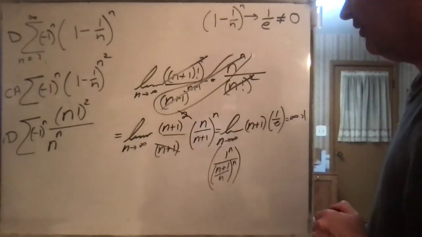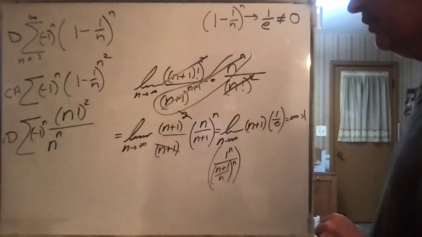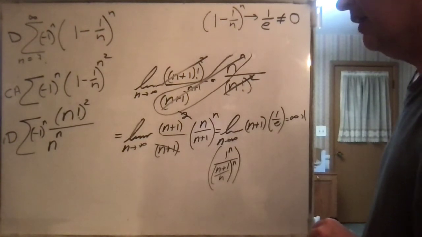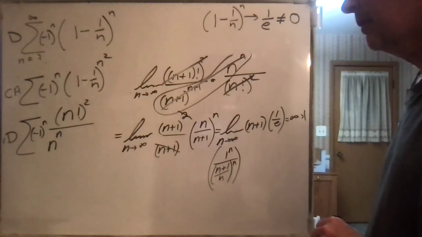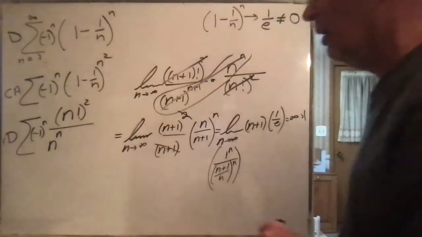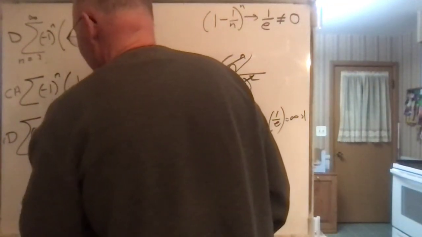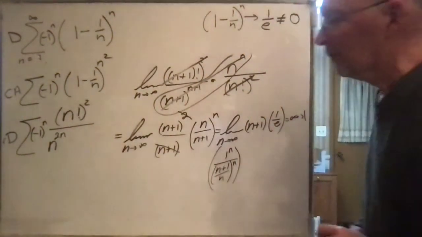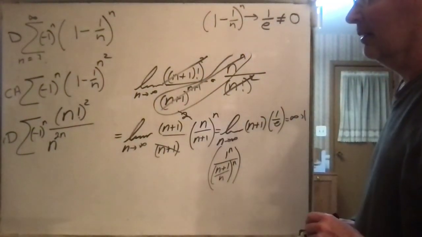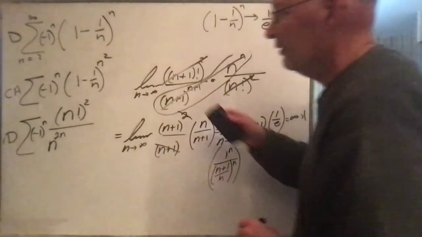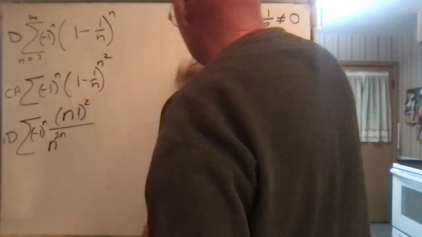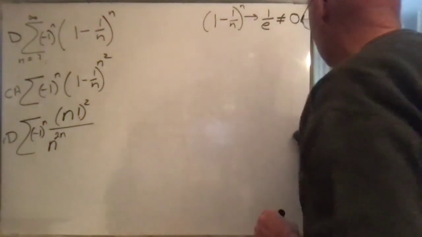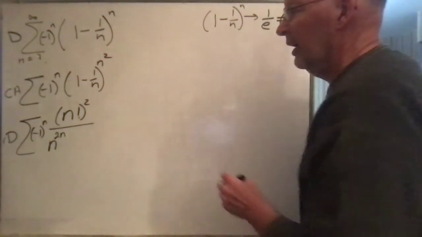Let's see, how could we spice this one up so that it converges instead? I need to get another n downstairs there, don't I? How can I get another n? How about, what if I do this to the 2n? What about that thing to the 2n? How's that going to affect things? Well, let's give it a try.